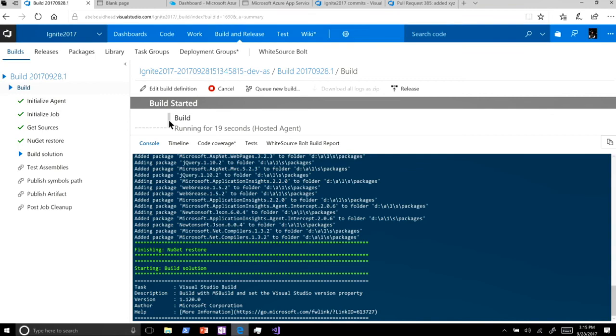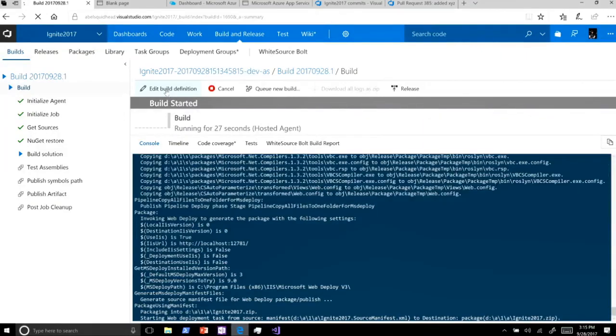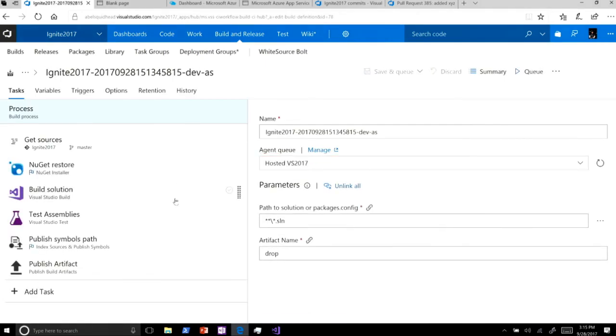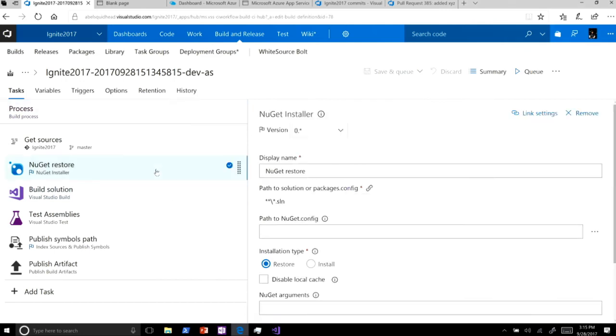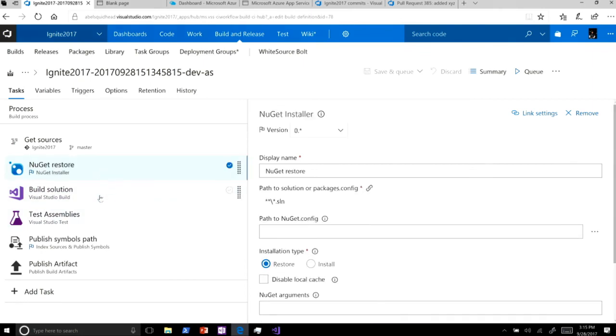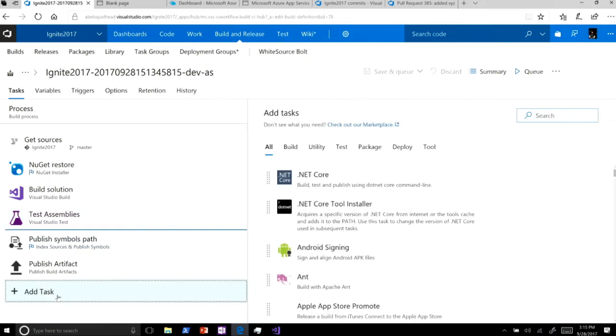But just because we built this pipeline out for you, you still have complete control over it if you wanted to configure it. So if we go into Edit, you can actually see what the build is doing. Now, the build in VSTS, I freaking love this build because it's so flexible. It can do anything that you want. It's basically a task runner. It does one task after another after another. So in this case, I'm restoring my packages from NuGet, building my Visual Studio solution, running my unit tests, and publishing everything back up to VSTS. Pretty simple, right? For me to configure it, I can just add or remove tasks.